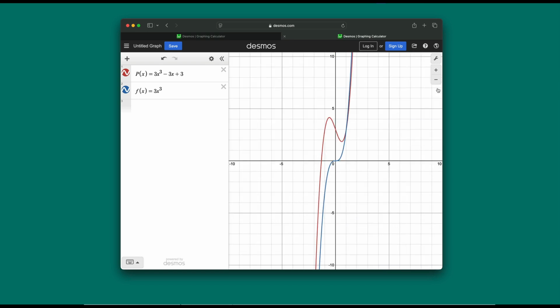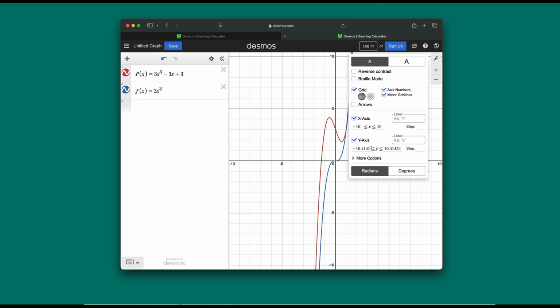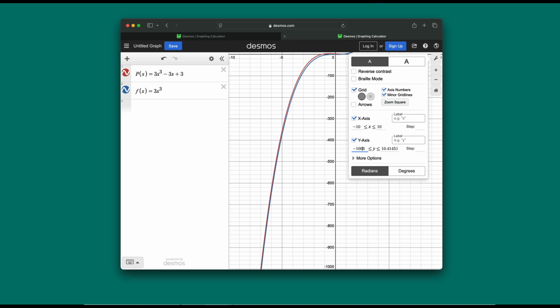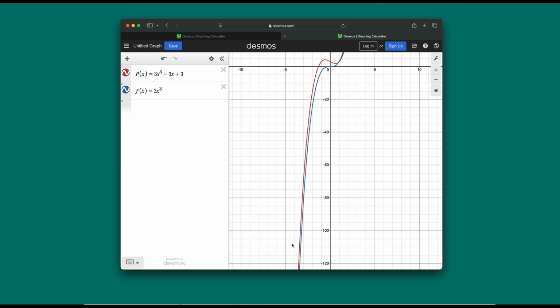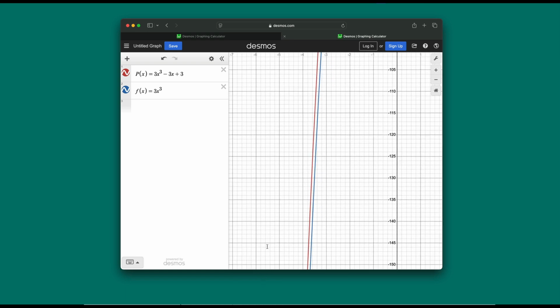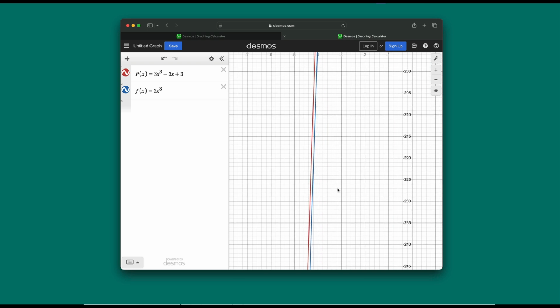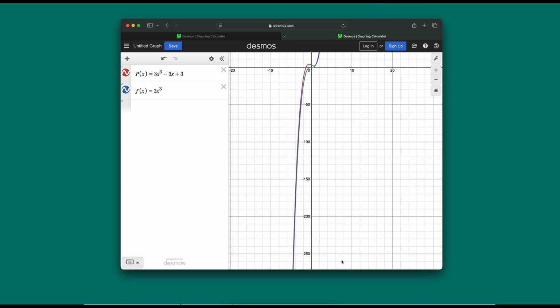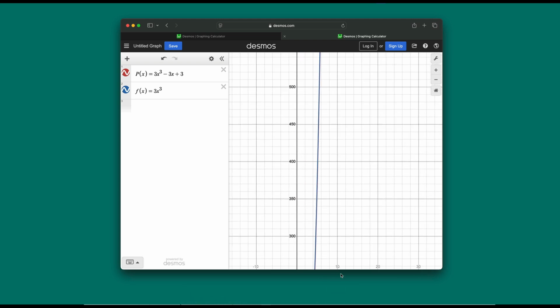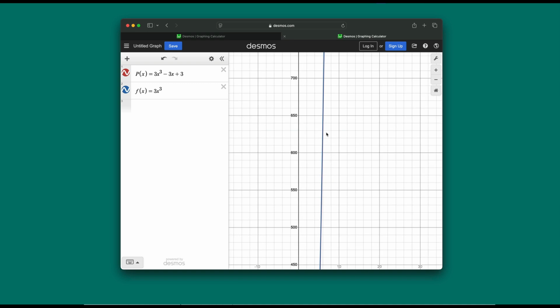Let me zoom out just a tad here. Let me go from, say, negative 1000 there, or negative 100 here. You can see that they're getting very close to each other. They start looking like the same. In fact, you can trace it down and down, and you'll see these graphs get closer and closer. If I zoom out enough, you can't distinguish the two. So they start behaving much like each other as x shoots off to positive infinity and negative infinity. Likewise, suppose I had another function.